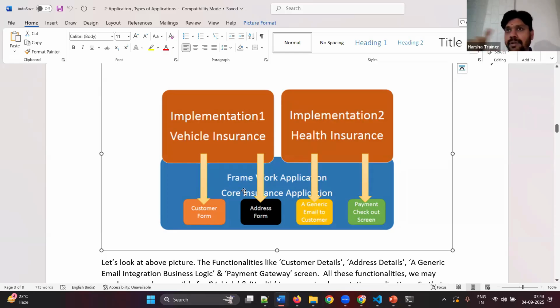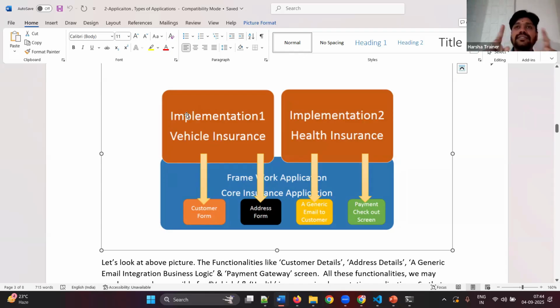Insurance is a generic terminology. Health insurance is specific to health and vehicle insurance is specific to auto or vehicle, right? These two applications are built on top of the core insurance application. Now, there are some functional components that I need to create for health insurance and for vehicle insurance.